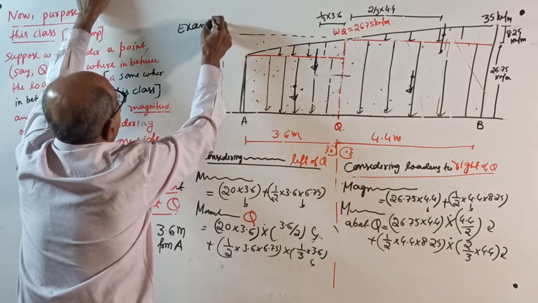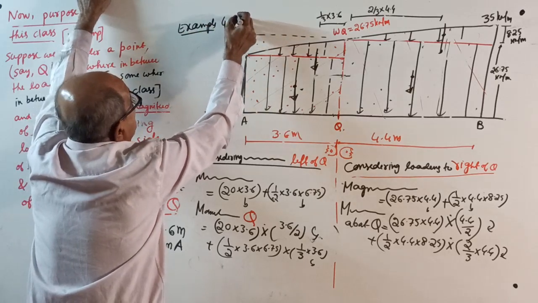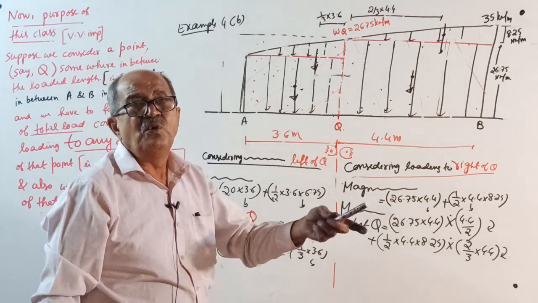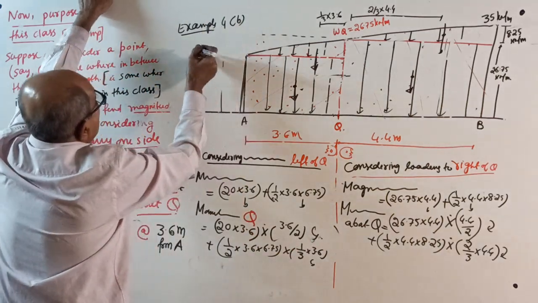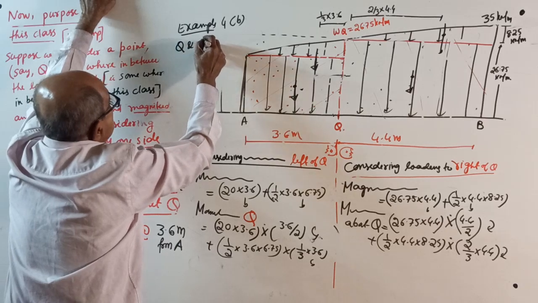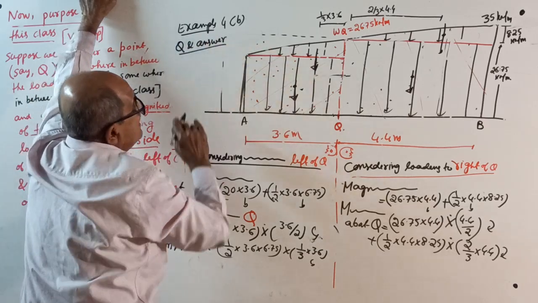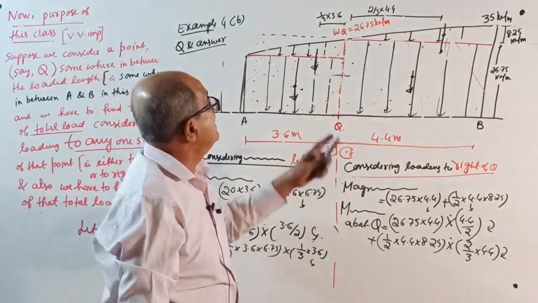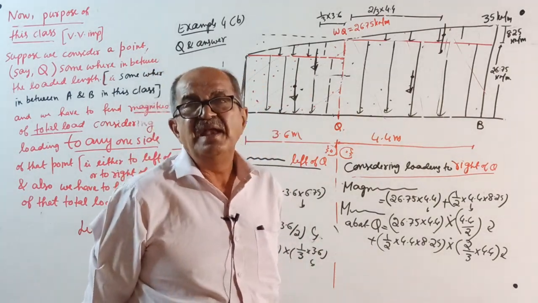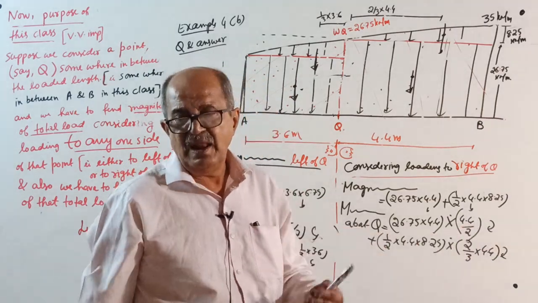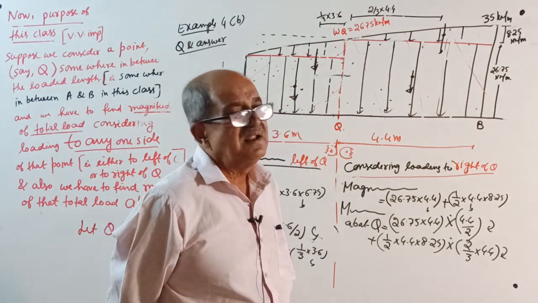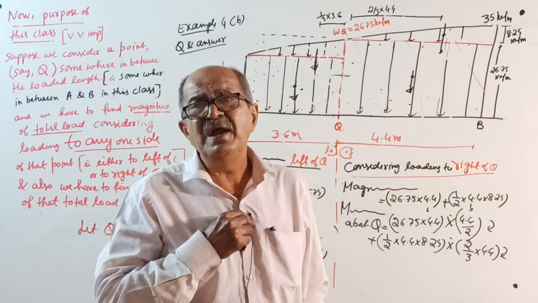Now, lastly, example 4B. I forgot. If any doubt is there, refer to the earlier one, 4 part A. Okay, now here, 4B. This is only question and answer. No explanation, nothing. But one important thing I will tell you a little later, when I come to that one, I will explain. Instead of checking again and again, I will silently bring the calculator here. I will do the calculation first, write the answer, then I will tell you. Because anyway it is a question job.